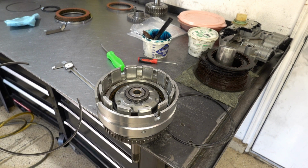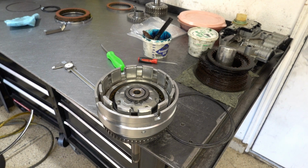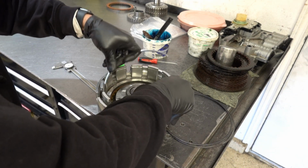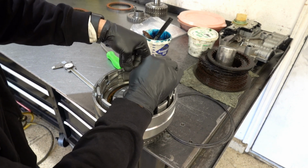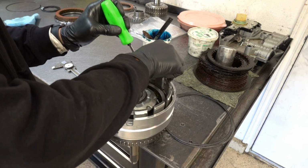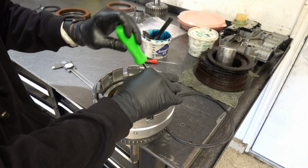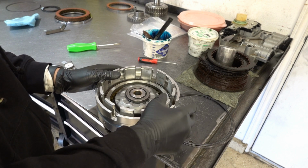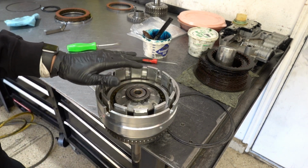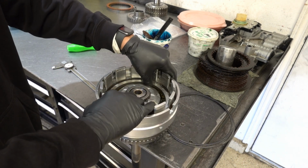This snap ring is kind of a pain because it is very, very thick, very tough, and getting it out is always a chore. Just watch your hands. It'll snap right in. As far as I know, there's no clocking requirement, so I just have the end straddling a little dot there.